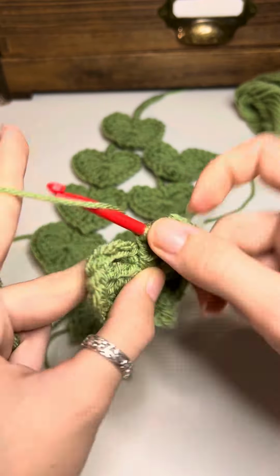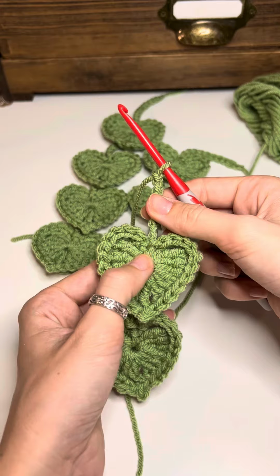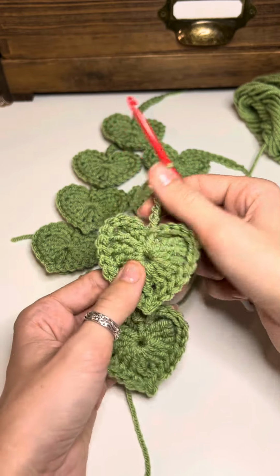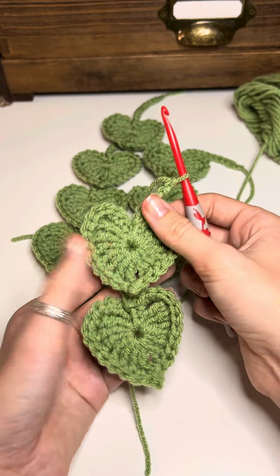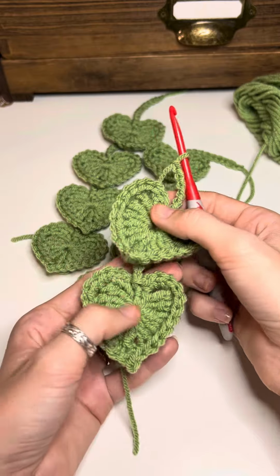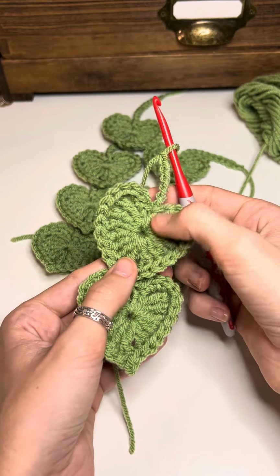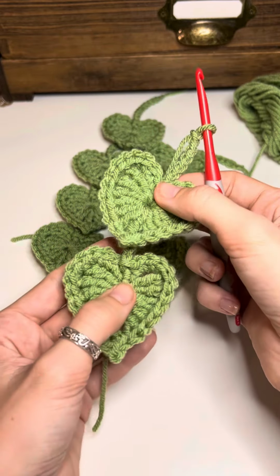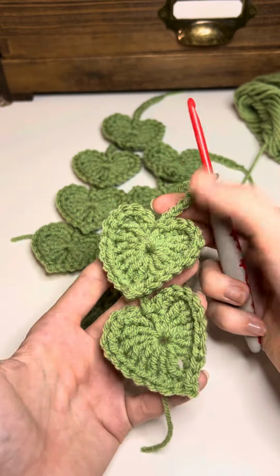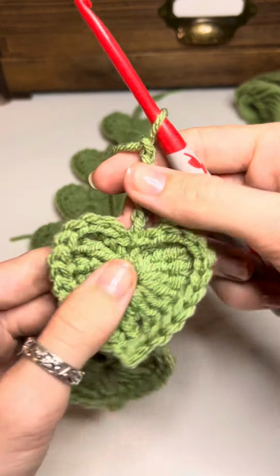I guess it's personal preference. If you like it like this, that's fine. If you like it on the top, it's fine. Whatever you like, whatever you want to do. It's not really noticeable, especially with the same green that's not variated. And as you can see, this shape looks a little bit better with the center slip stitch. This one looks a little bit more flat at the top, so whatever you choose, whatever you want to do.